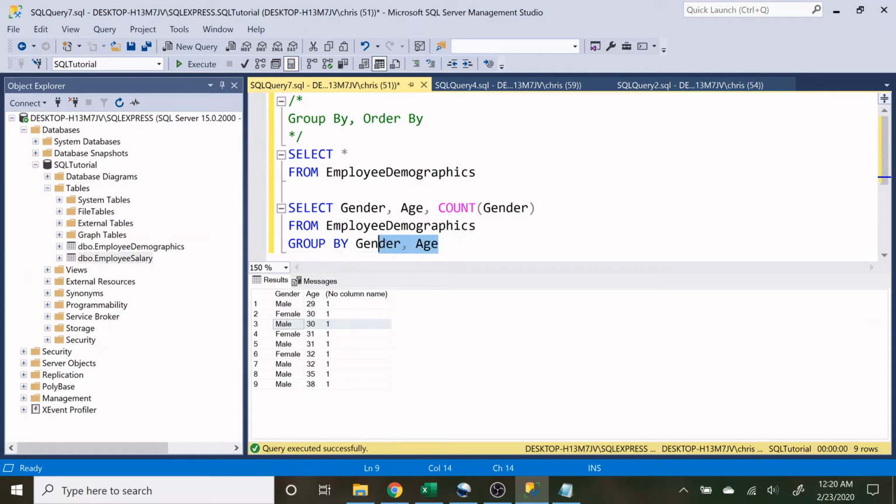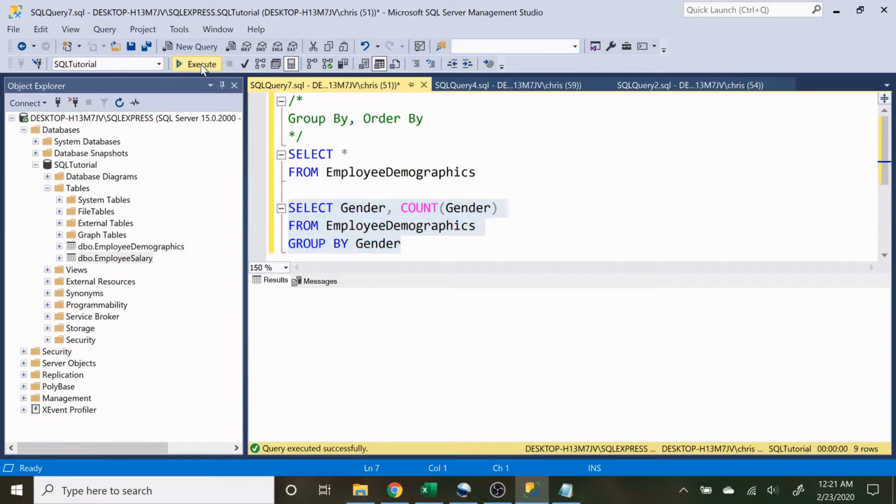So the age and the gender are actual fields or actual columns that are in our table, so they have to be down here. And like I said before, it's the comparison to that distinct in the select statement, because we're looking at the distinct of gender and age. So we're saying distinct across multiple columns, both gender and age. Now, as we had it before, we were only looking at gender. It's going to roll all of those up into just male and female.